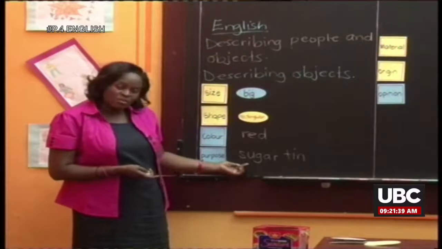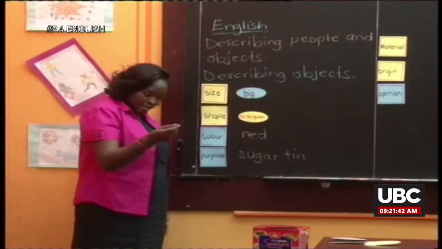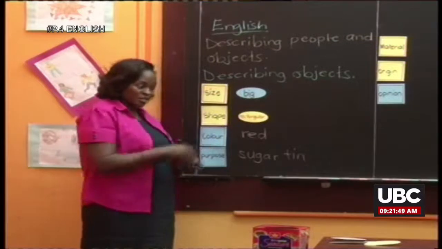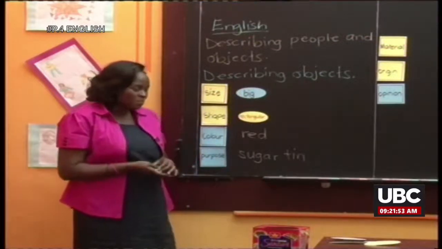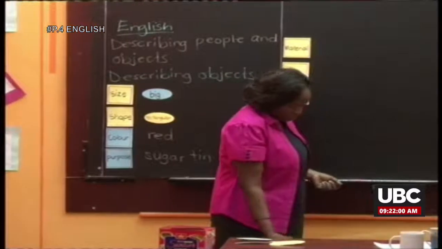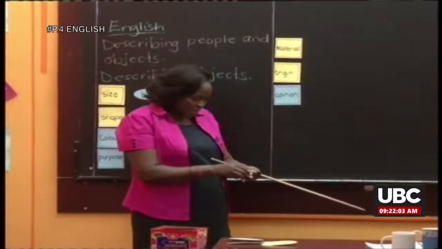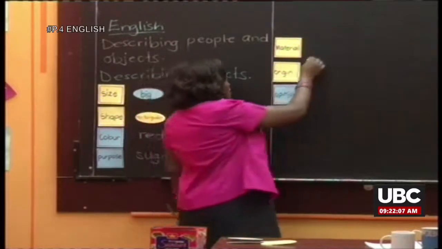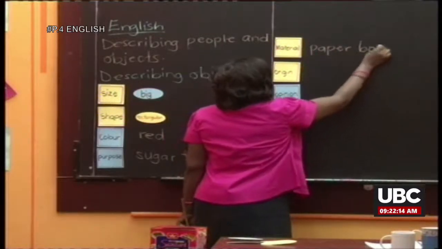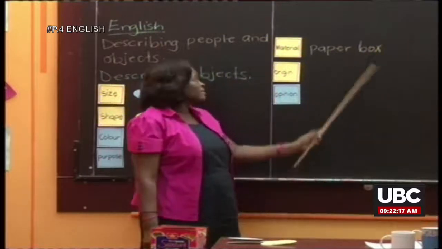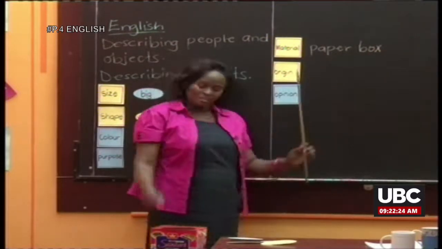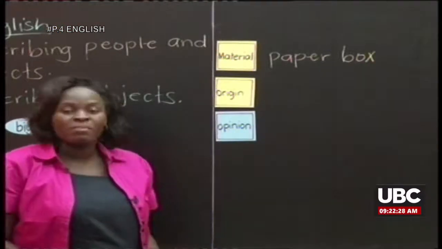We also looked at the purpose. It can help us to describe the object. Which purpose? That tin, what is it used for? It's for sugar, for dustbin, it's for my money. I keep my money there, so I describe it using its purpose or considering what I use it for. We also looked at the material. So let's get which material. We said, for example, paper box. The box I'm talking about, which is the noun I'm trying to describe, is made of paper. If not paper, you can say it's made of metal. It's a metallic tin, or it's a wooden table, and so on.